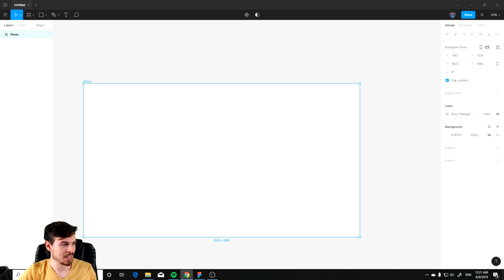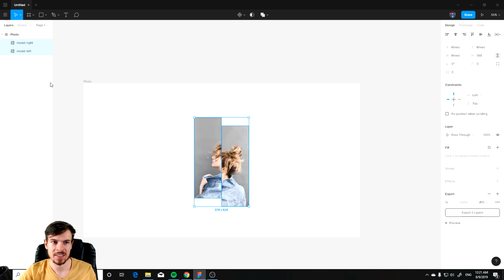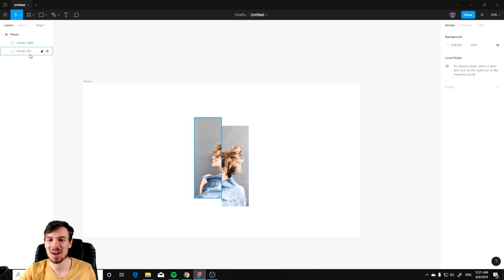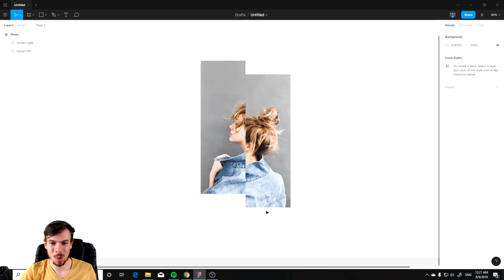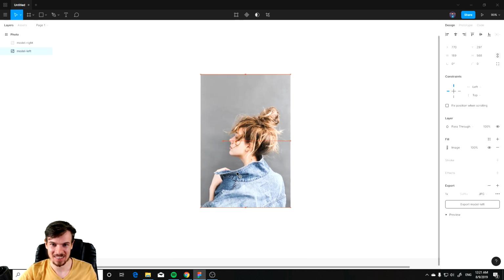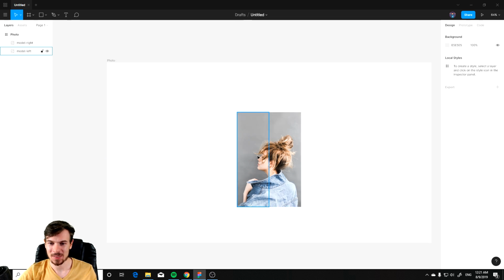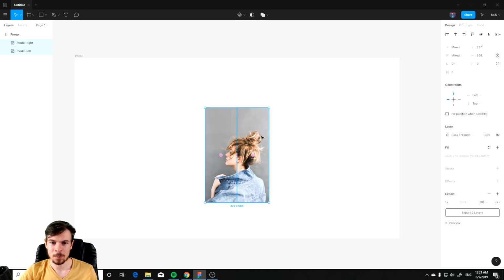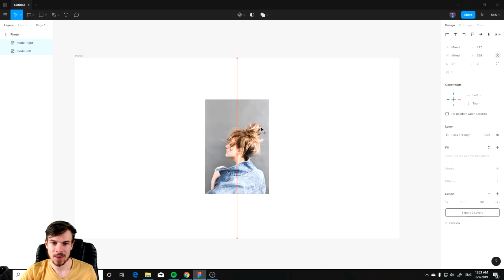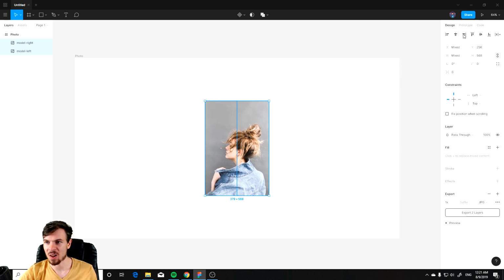All right, so for the image, I have this cut out. You're gonna find it in your files. It's gonna be called model right and model left. All right, I was unoriginal, but this is what we have. You're gonna find them stuck like this together. That's fine. So basically I just split this image up in half. And I'm gonna grab these and just move them straight in the center like that. You can also do it up here if that floats your boat, but the line grid thing is just as good.